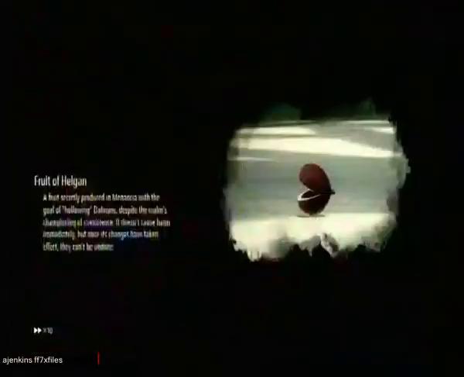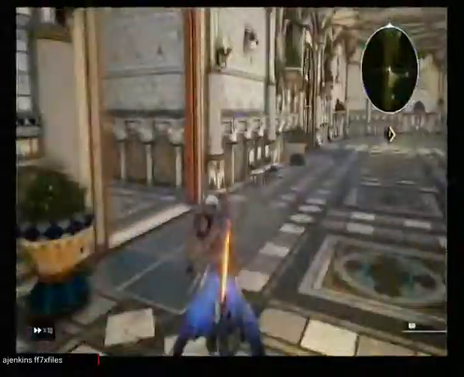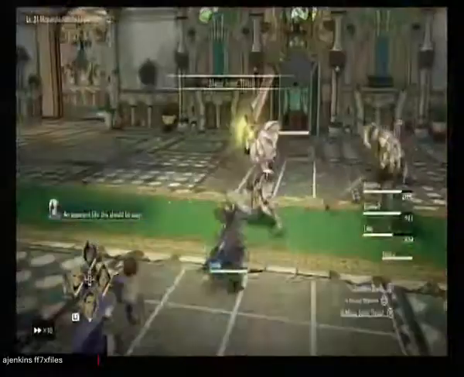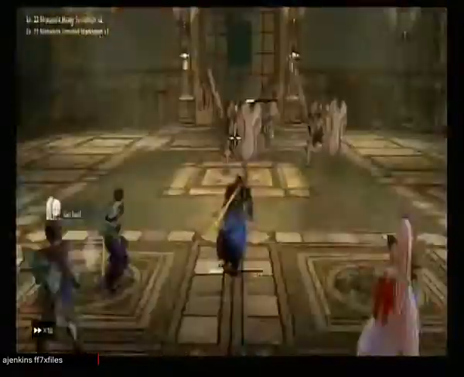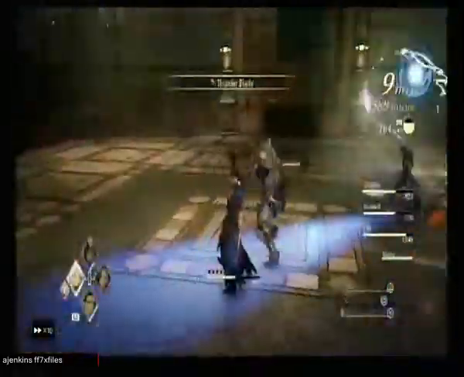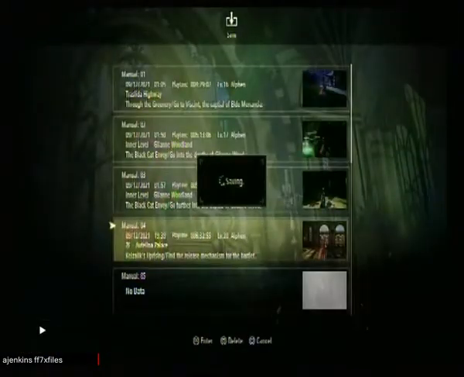Button mash you with the section. This is what took me a while. If you go back in and out, you respawn those soldiers, those armed knights. Barracks here, you've got to look at it. You've got to look at the bookcases by you.